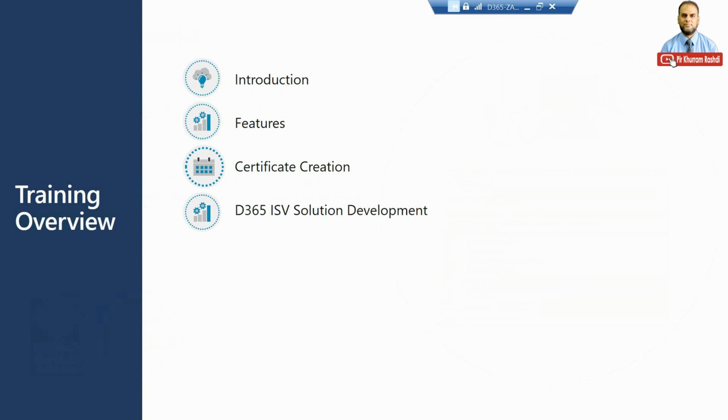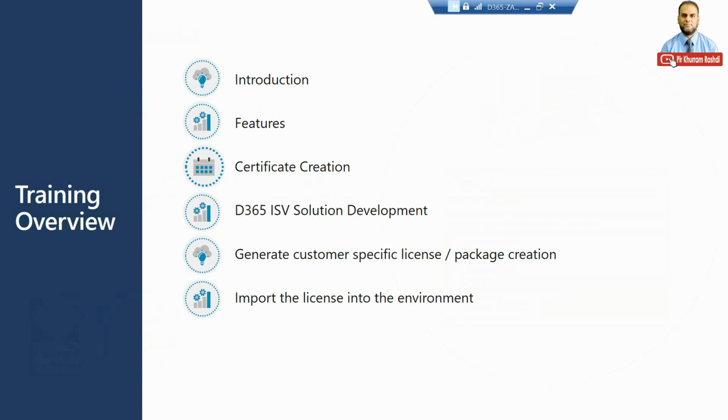Then we will go to how to develop the ISV solution, and this will be a brief solution instead of a complete one, just to demonstrate how you link various things together. Then also how to generate a customer specific license or package creation when you are selling your solution to a specific customer, and then how you will import the license into various environments. This includes development, sandbox, or production environments.